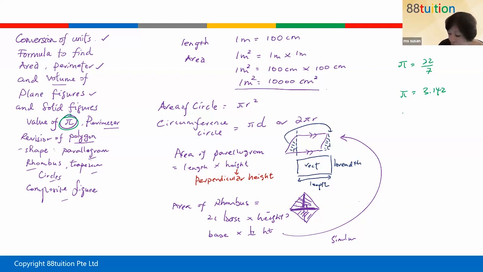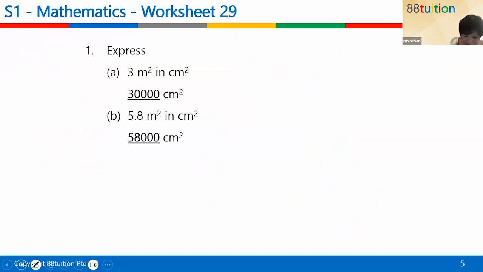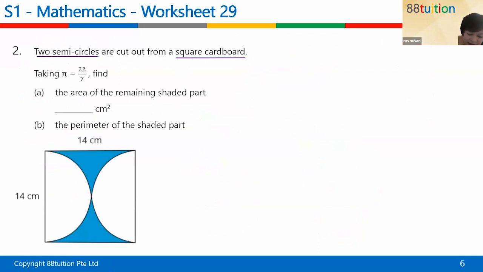Thing outside. Okay, then another thing is calculator pi. If they did not indicate what pi to use, then use your calculator pi, straightforward. All right? So that's about pi. Then let's talk about taking pi as this. So this is the pi that is given to you. The area of the remaining shaded region, so that means the blue part. They are asking for the blue. Now, you are also required to find the shaded part, but now it's the perimeter. So let's do part 1 first.